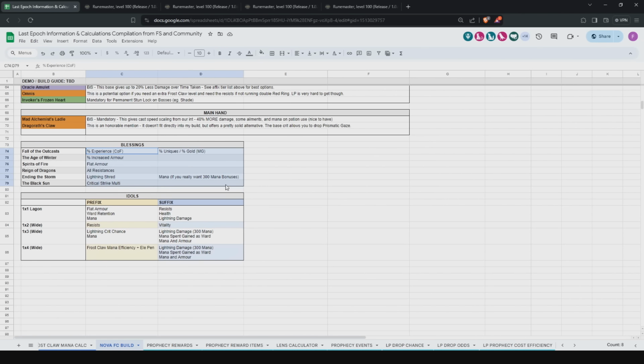And blessings here, I've listed all of them. I won't dig too much into it, but armor is extremely important. Prioritize that. Otherwise, all res is also important for getting yourself capped because of how many uniques we run. It's pretty hard to get resistance, so definitely focus on that.